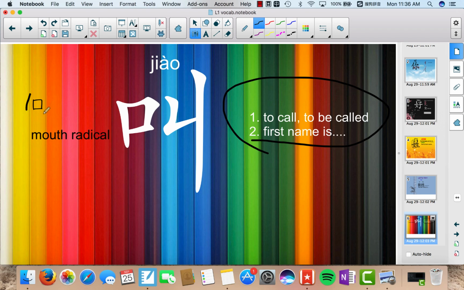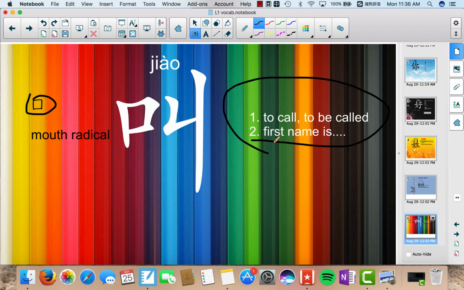And then memorize a new radical, mouth radical. People like, this is square. I'm sorry, in Chinese, we think your mouth looks like a square. So whenever you see this radical, you know right away it's the mouth radical. Usually related to some kind of particle, some kind of easy words that explain the feeling. And also, whenever you see this radical, it relates to verbs that have something to do with your mouth.